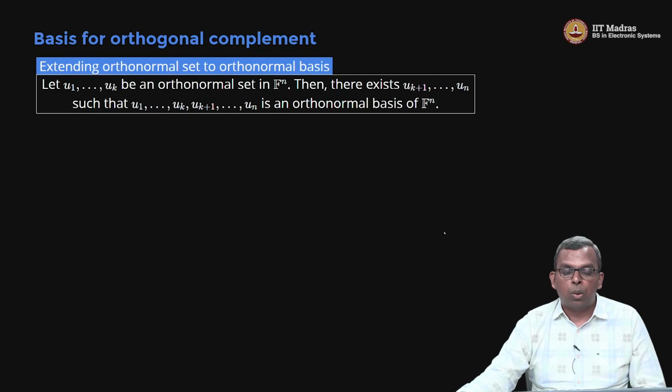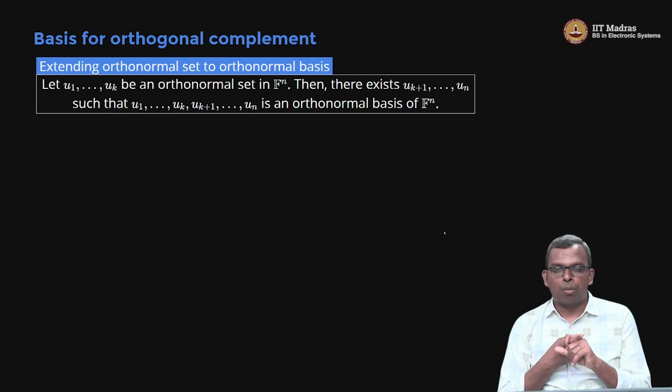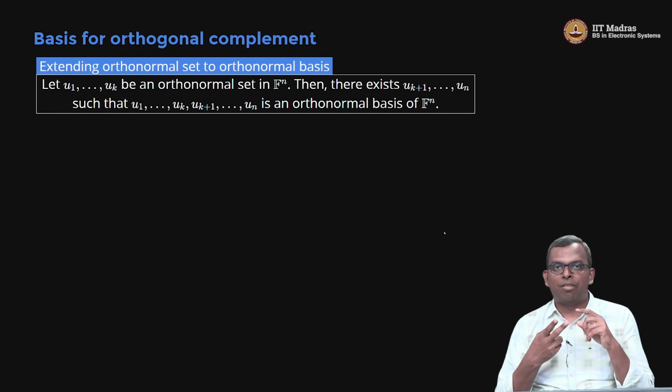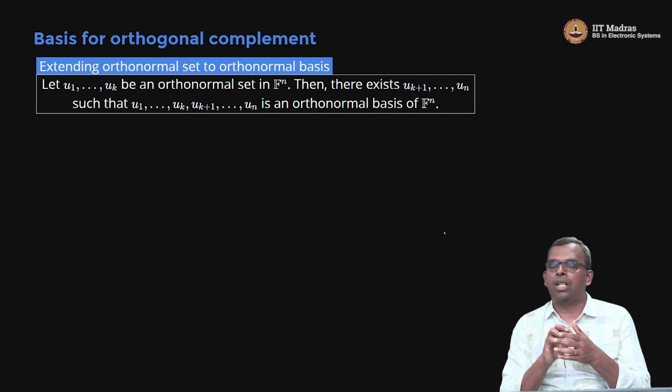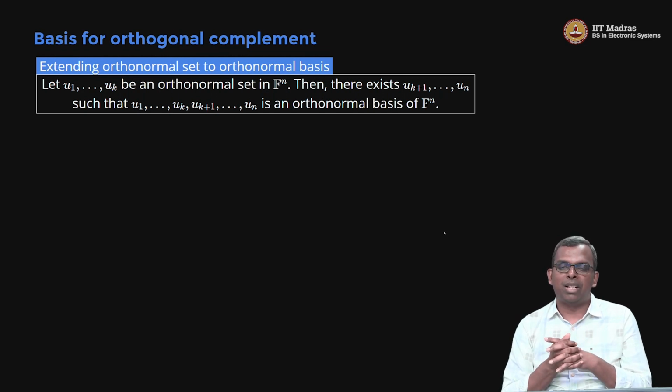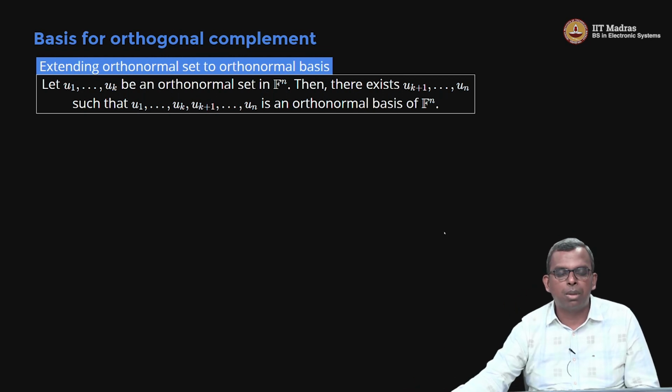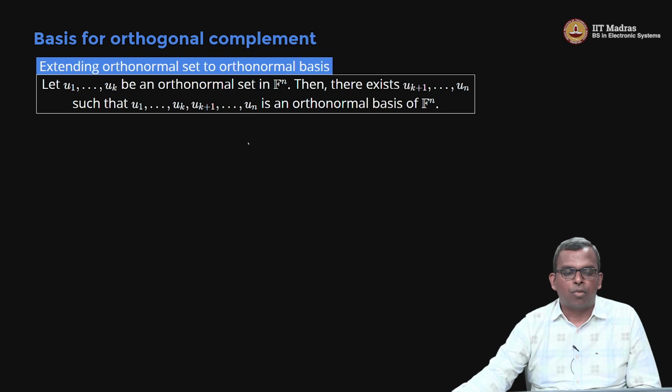Okay, so we've seen the orthogonal complement, we've seen the power of it in figuring out the uniqueness of this W star, and also understanding that the projection operation is nothing but a linear map. In fact, the formula also was a linear map if you think about it. Okay, so now let's think about a basis for the orthogonal complement. Now this will help us tremendously in being able to compute the projection very, very easily. Okay, so that's where we are going here. So we need a basis for the orthogonal complement. If you do this, it's very, very interesting. Okay, so let's get started.